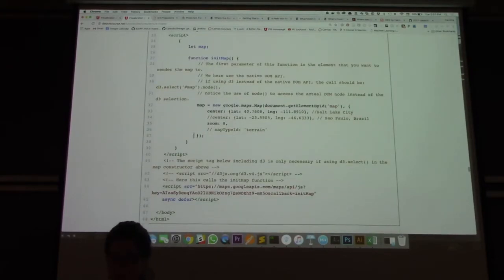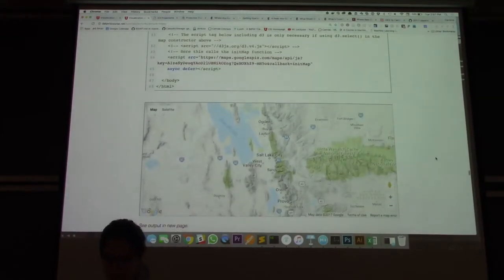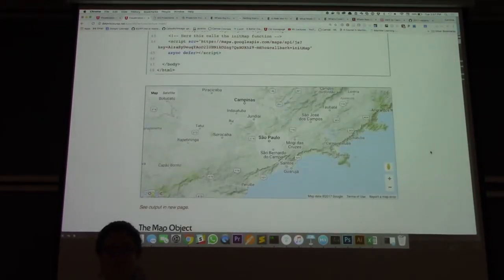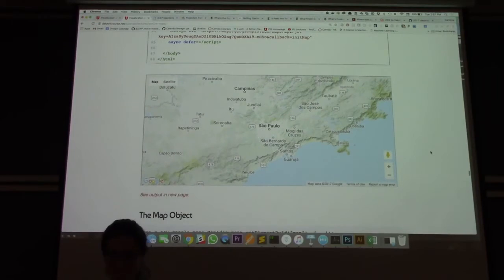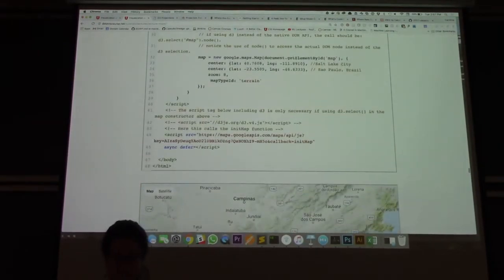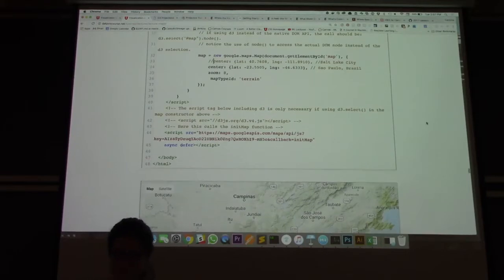But now that I've explained what each one of them does, this is super straightforward, short. We create a new map, we tell where the center is. If we comment this out, we get this version of the map. And if we comment this out, we go to a cooler part of the world. But in this example, you have two centers. Oh, it overrides it. Yeah, I just didn't bother commenting it out. I'm saying center's this, and never mind, center's that. You get the same thing by doing that. Okay? So you have it.